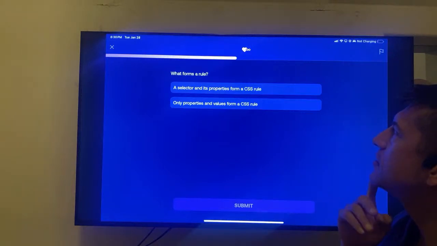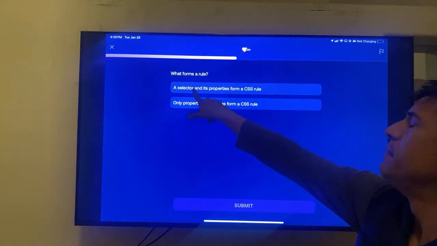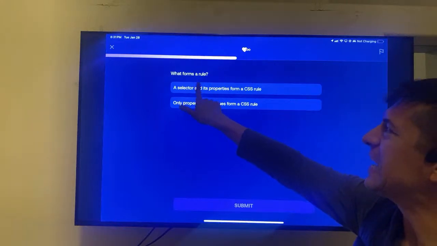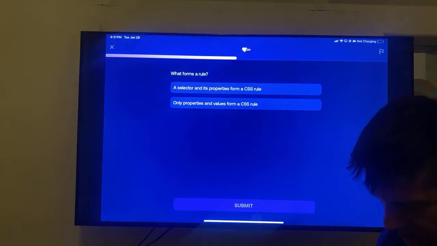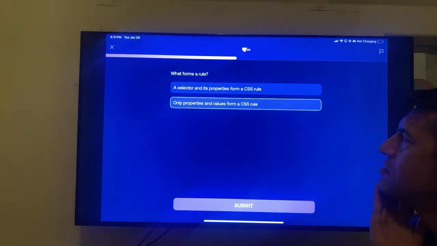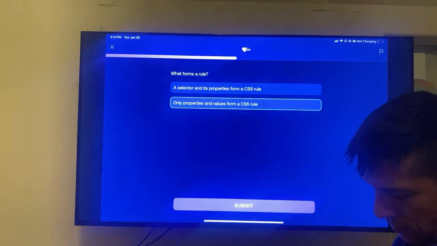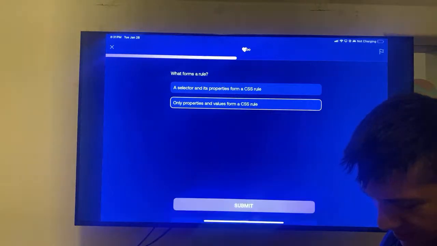I would think only properties and values. I would think it's selector, right? Because there cannot be a rule with a selector. I think it's actually that one because that's a rule. Let's see. I was right. Let's try it again.